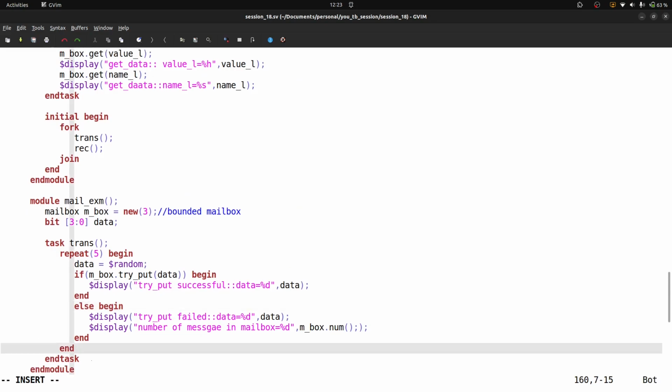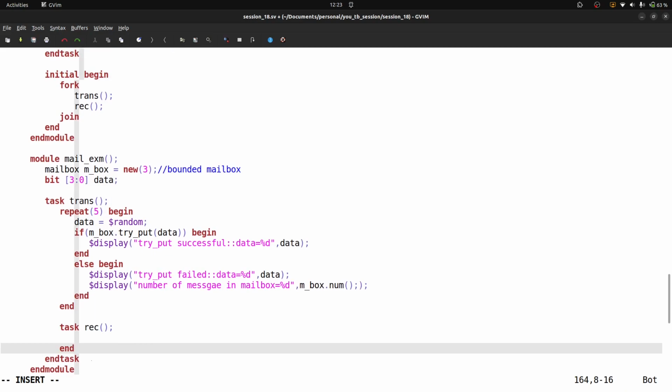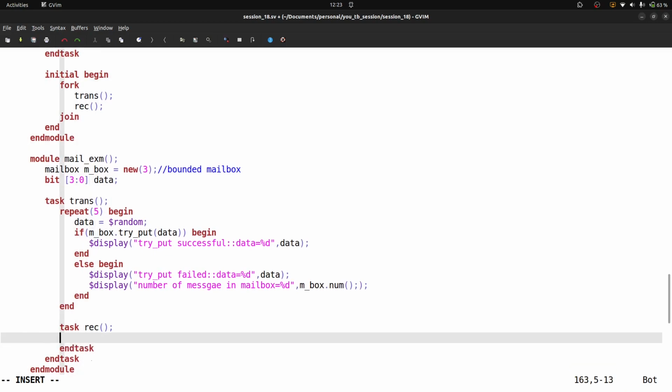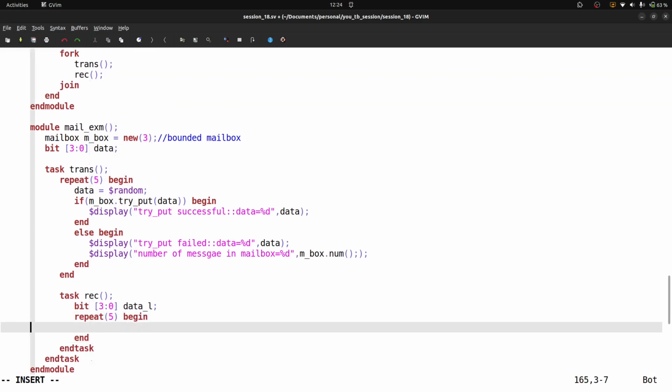So now coming to the next task, that is task receive and endtask. Here bit [3:0] data, or you can take data_L to make a difference between these two variables. Repeat 5 begin end. Inside that, if m_box.try_get(data_L), right?